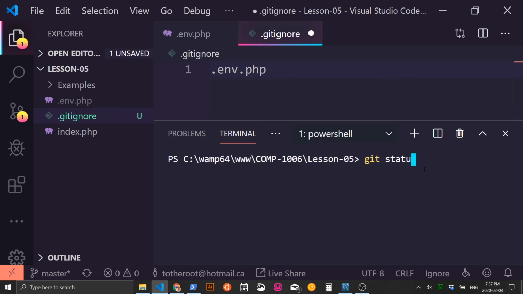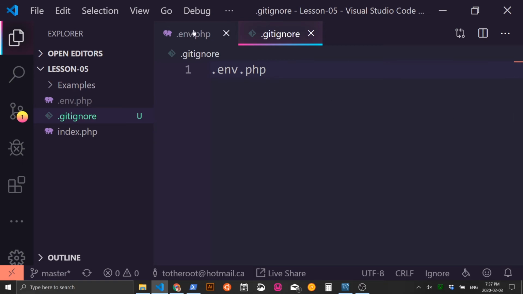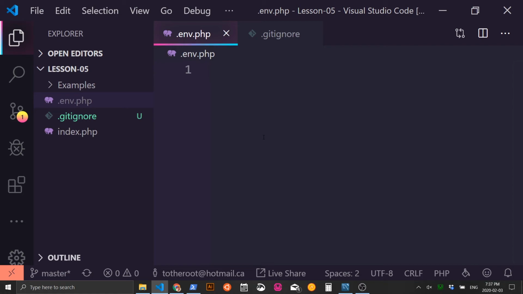If the .env file was to be included, we should see a change, right? The only change I have is the gitignore file itself, but the .env file has been entirely excluded. It's not added to our changed files. Okay? So now in the .env, we can go ahead and define some environment variables. It's a PHP file, so let's create our PHP block.